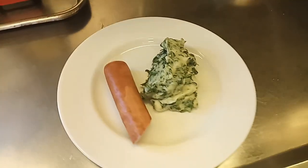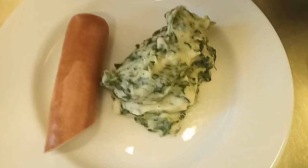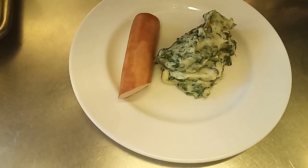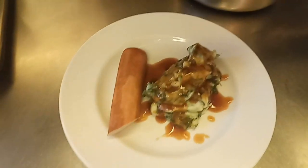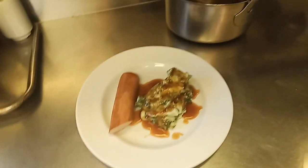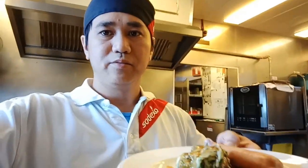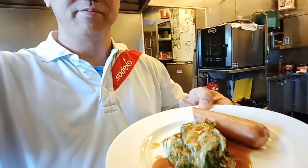You can put the food on the plate, the sausage. That's how we can see the Netherlands, a typical Dutch food, one of the typical Dutch foods. So we put the gravy and voila, ready to eat. It's an alternative to rice, and it's delicious to eat also. So as the Dutch say, smakelijk. Enjoy your meal.